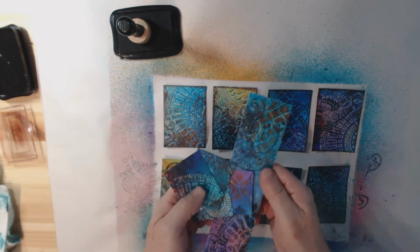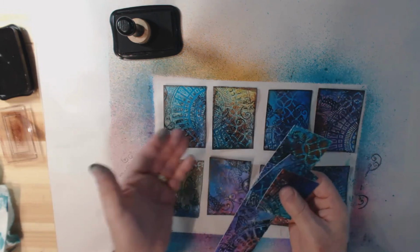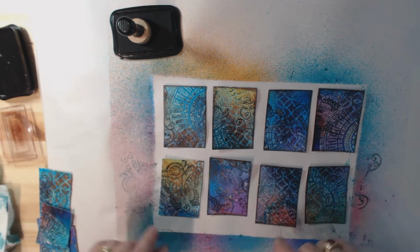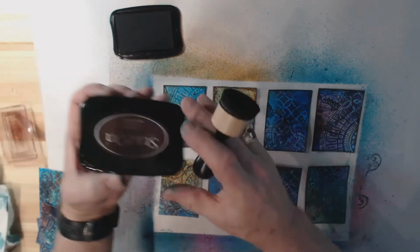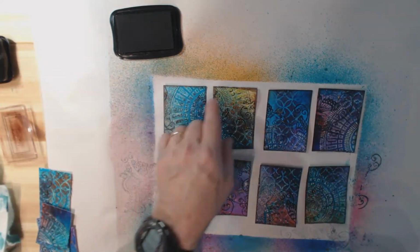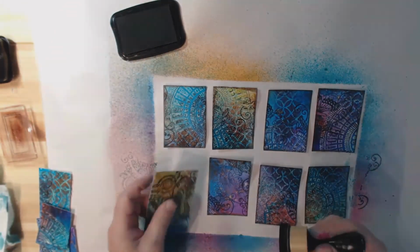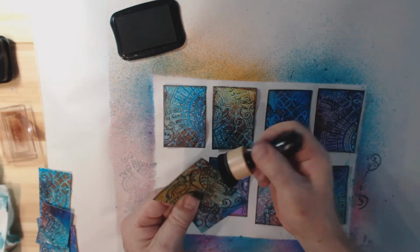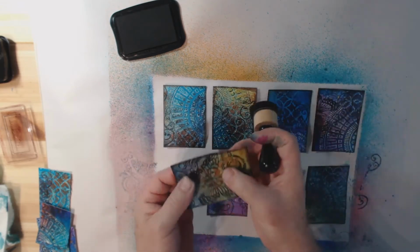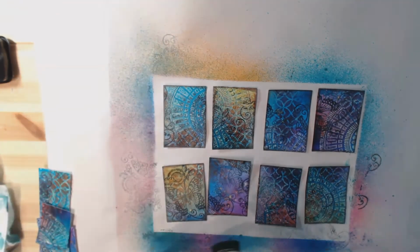Now, I have a few little scraps left over, but I am not going to throw these out because I may be able to punch these to use for some elements on here, or I'll use them on another future project. What I also did was I took my Stays On Timber Brown ink, and I went around all of the outside edges of all the cards, and I've saved one to show you what I did. This adds a little bit of a border and some more definition and depth to each ATC card. So simple as that. So these are my backgrounds.